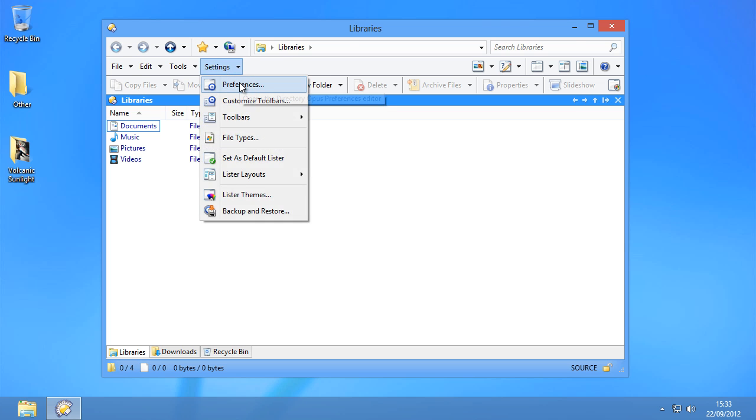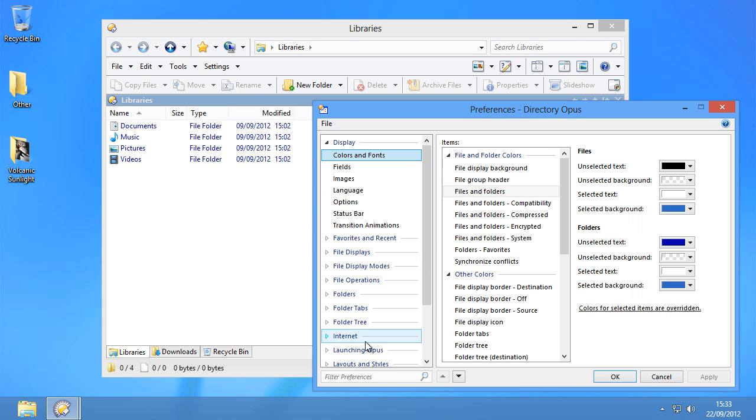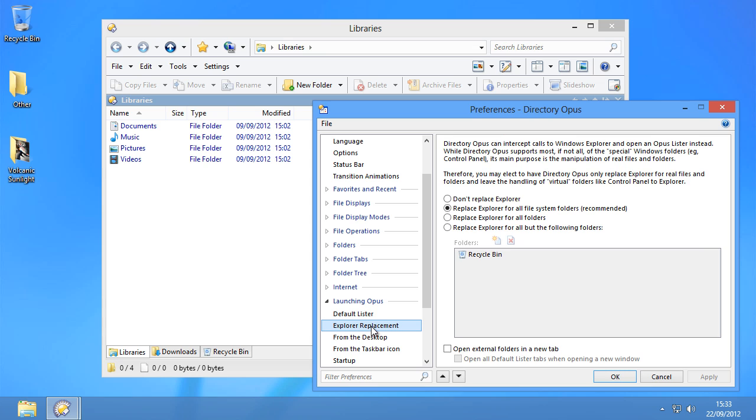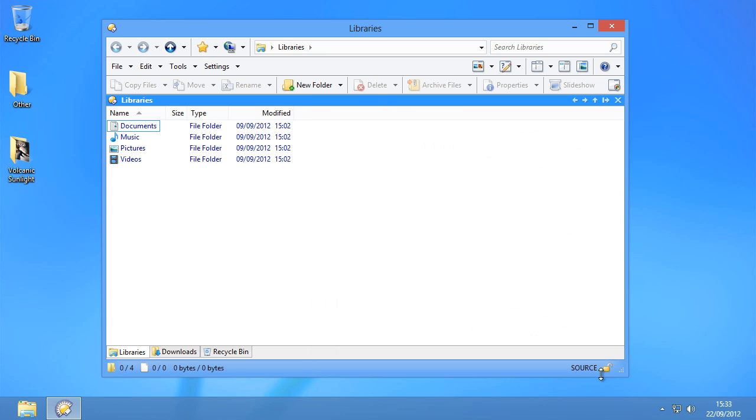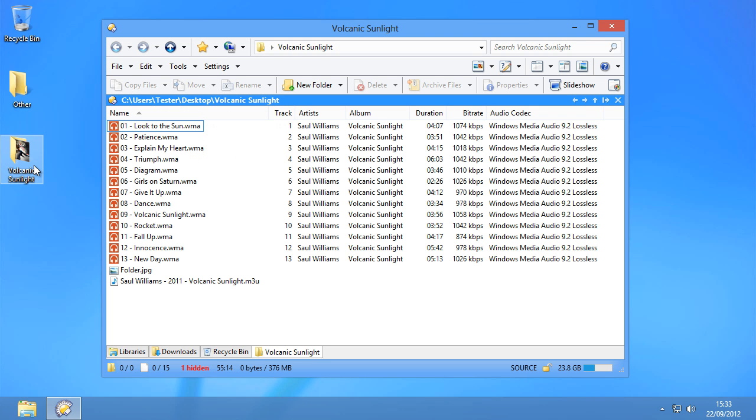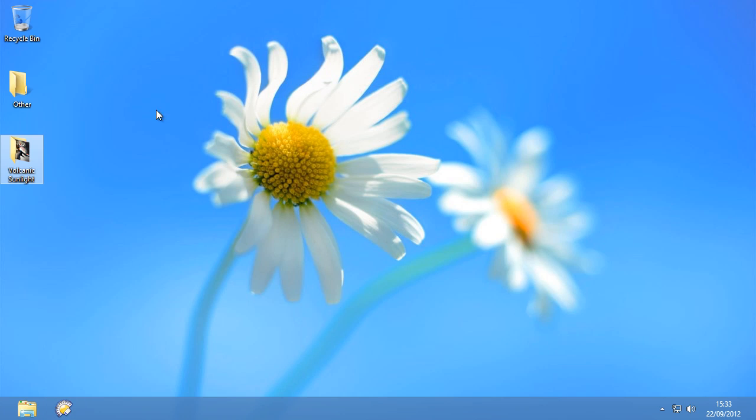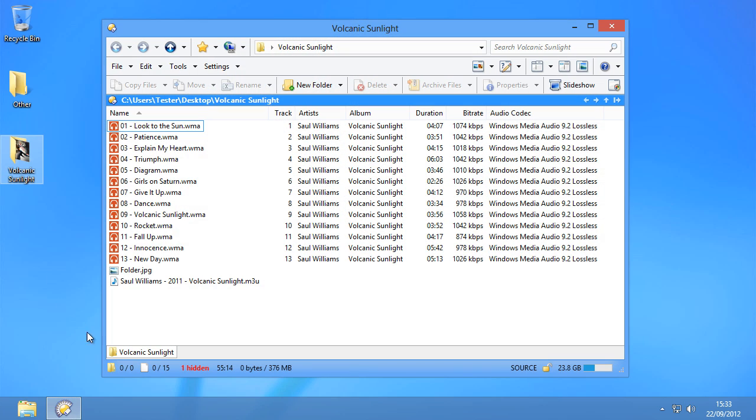Now, let's tell Opus that we want double-clicked folders to open in new tabs instead of new windows. As I've already got a window with 3 tabs open, when I double-click a folder, it will just add a 4th tab, as you'd expect. But what happens if there isn't an existing window? By default, you get a window with just the folder you double-clicked in it. The other 3 tabs from the default lister do not appear.